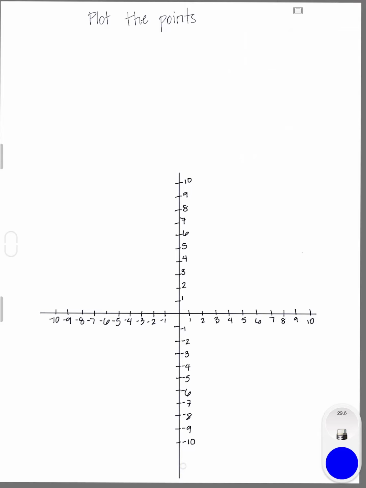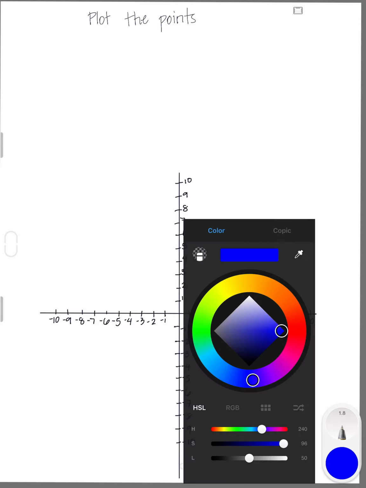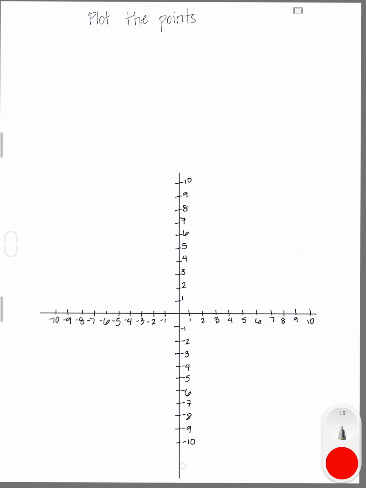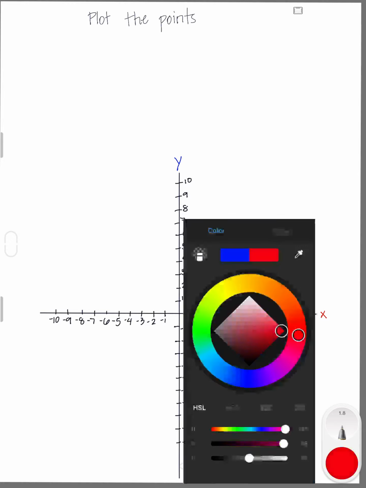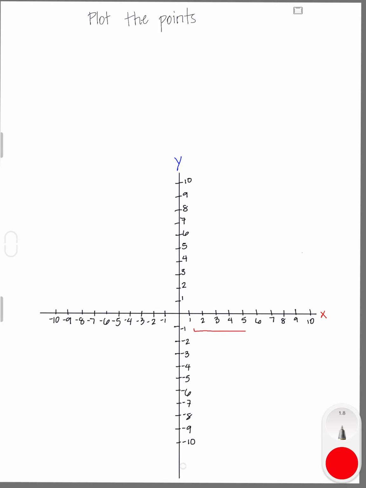Okay, so now we're gonna go over how to plot points on our coordinate system or coordinate plane. Let's remember that our horizontal values represent the x values in our points, and the vertical values represent our y's. So this right here, 1 2 3 4 5, going to the right, those are x values for x. So here x equals 1, x equals 2, x equals 3, and so on, right?